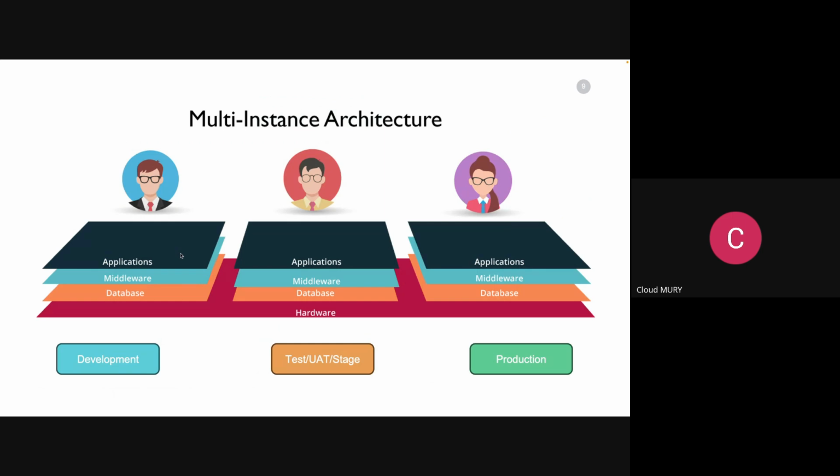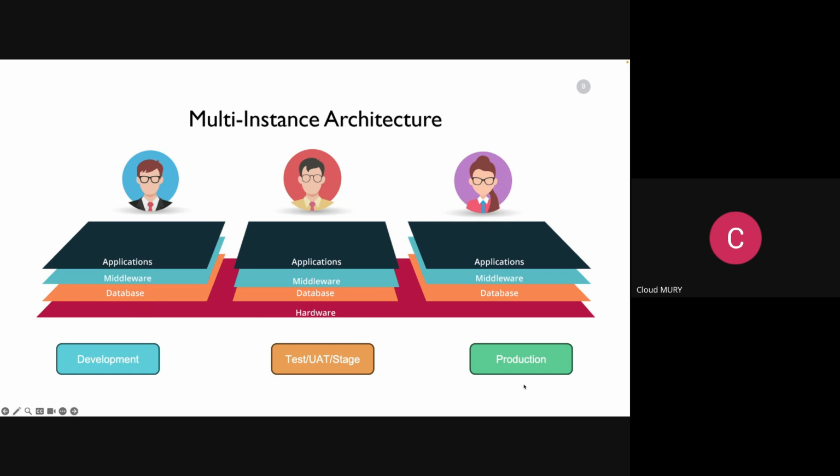And I was talking about the multi-instance architecture, like we'll be having different environments available within ServiceNow. So how did ServiceNow design that particular architecture? We'll be having one hardware layer within the data center. And if you can see, the database, middleware, and application, these three layers are divided into different segments. So for your organization, the hardware is going to be the same hardware. And within the same hardware, all your instances are installed. So you are going to do development on top of the same hardware where it has been installed. Your UAT or staging environment will also be available on the same hardware.